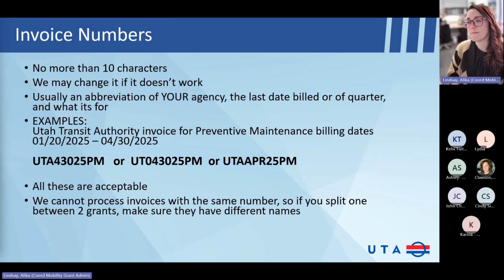So for example, let's say I have $10 remaining on my grant on operations, and then I have a new grant with like 5,000 in operations, but I have all these expenses for the month of May, and they are hundreds of dollars. So I'm going to submit it to the first grant and request $10, but then I also need to submit that same invoice in my other grant to request the remaining. So just make sure that that invoice number is different, because our system will reject it if it's the same invoice number. We can't process it.